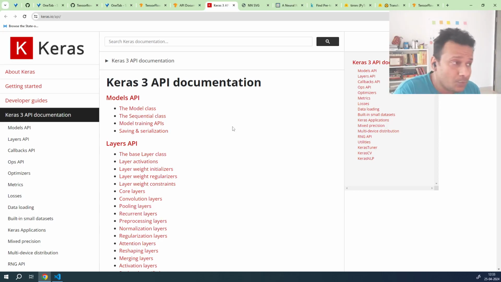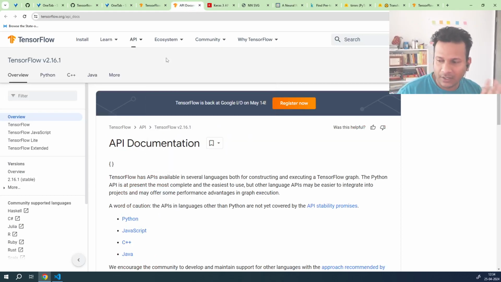TensorFlow is not that popular now. PyTorch is more popular, and there's this whole toxic mess. Keras was a library which tried to simplify. Then people were like, you know what, I want more control. So they also have another API. So it's a mess. But not going into the mess, going into only high level things. That is the Keras API documentation. And these two links together, we can write any code.